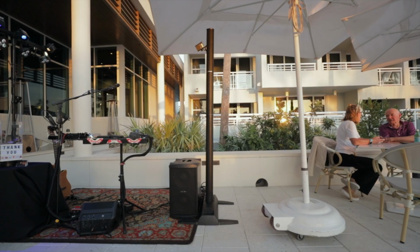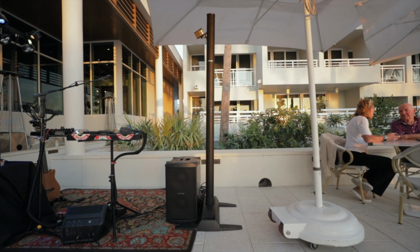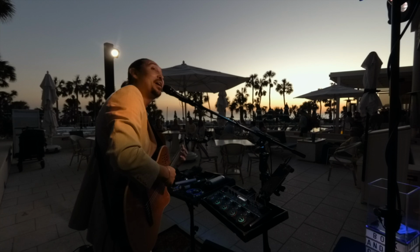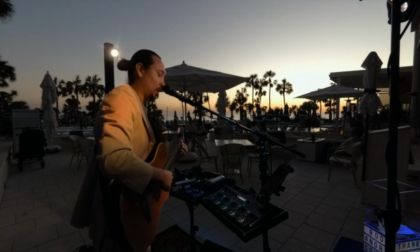One more thing why I like the Bose system, and the main thing, it's built with a lot of little speakers that are pointing in different directions. And that means that when you start playing, your music projects everywhere in the venue. If I say something or sing something, you will hear me as clear wherever you are, as opposed to traditional speakers that have kind of like a sweet spot in the middle.